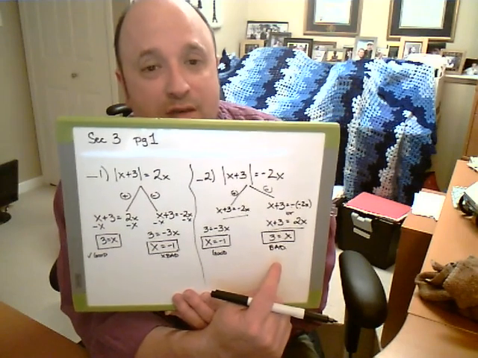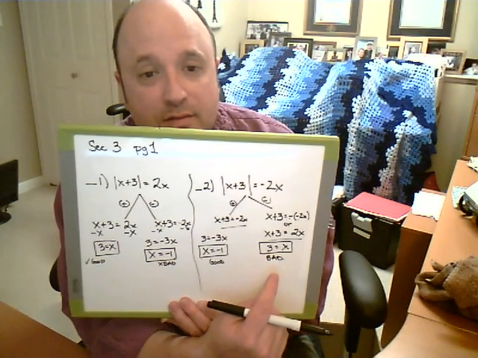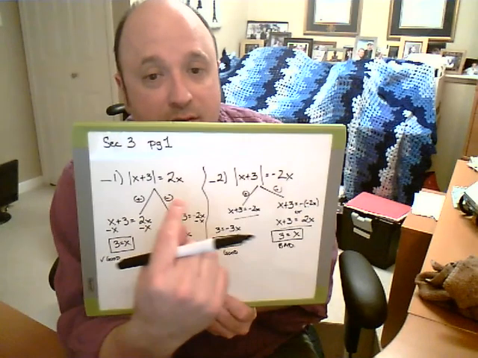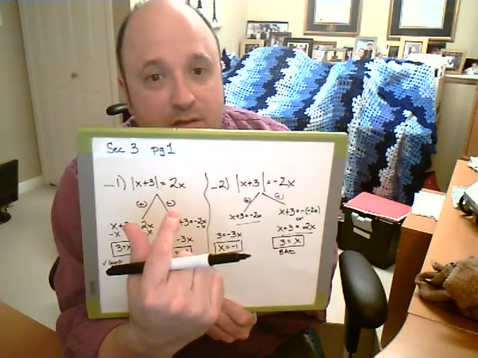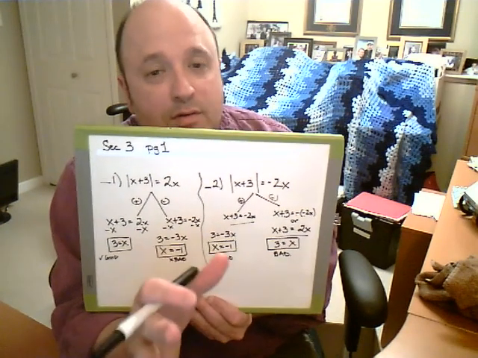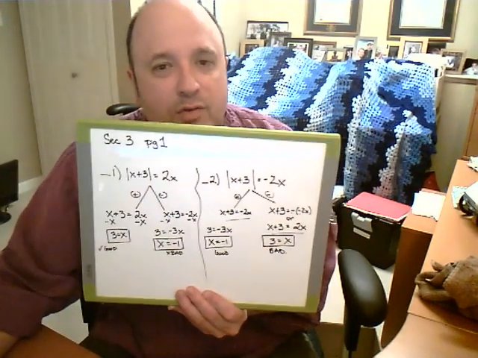So what's the only difference in the two equations at the start? Well, one is -2x, and one is +2x. So I'll show the checks for the bad ones so that you can see. And then we'll talk about how we can see this more closely or more quickly if we know a few little bits of theory.